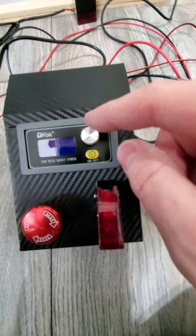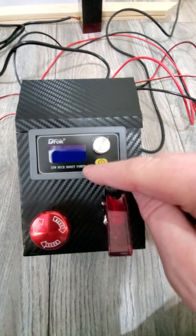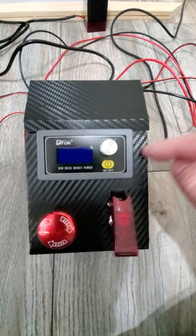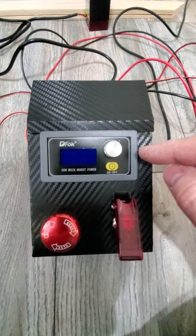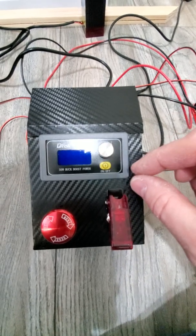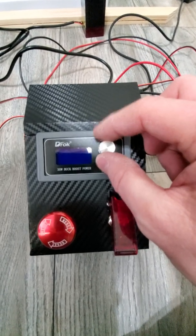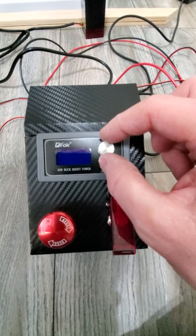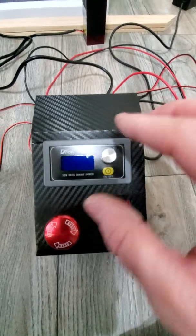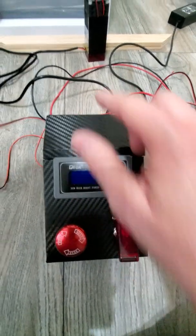This here is a buck boost power module. It allows me to bump the incoming voltage, from 5 to 30 volts in, to 12 to 30 volts out. So I can bump up a 12 volt system going into it, by setting the voltage and the wattage from this dial and the display. I set the volts, push the button, and then set the watts, so I can fine tune the laser. Once that happens, this module will output 24 volts straight to the laser.